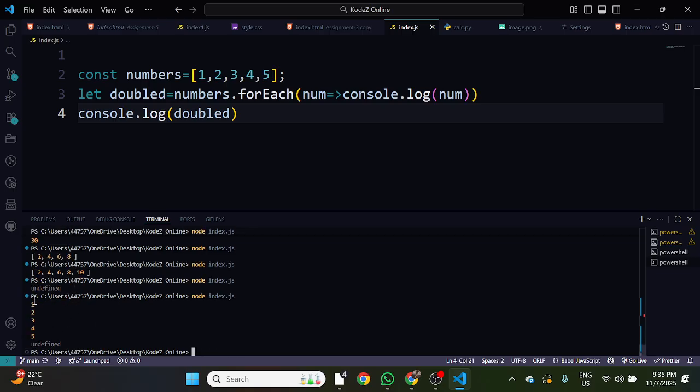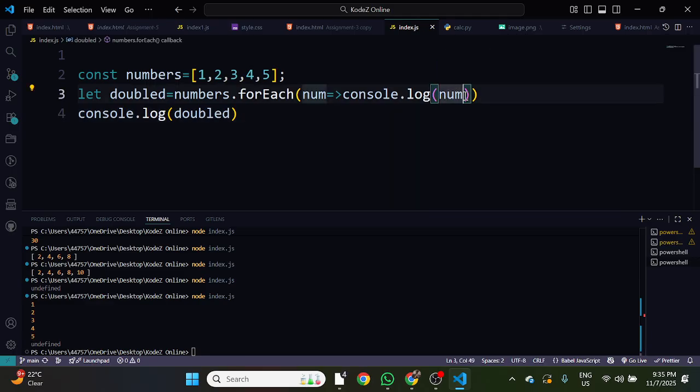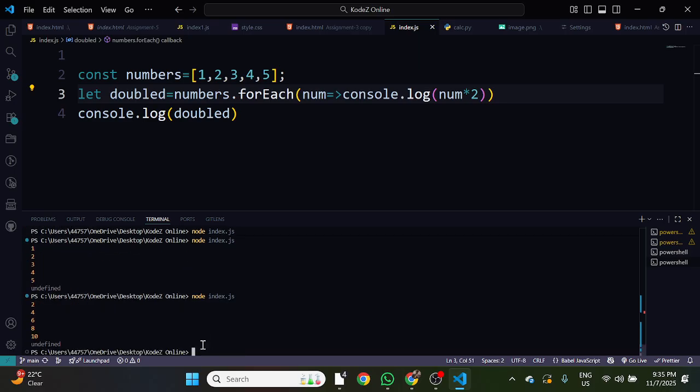See, it is consoling all these numbers. We can multiply it here also.